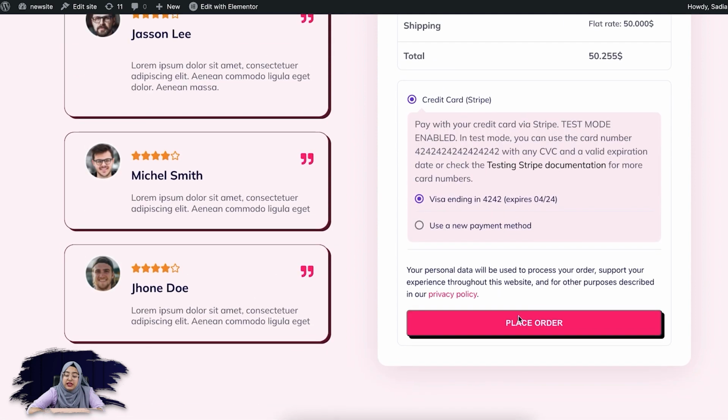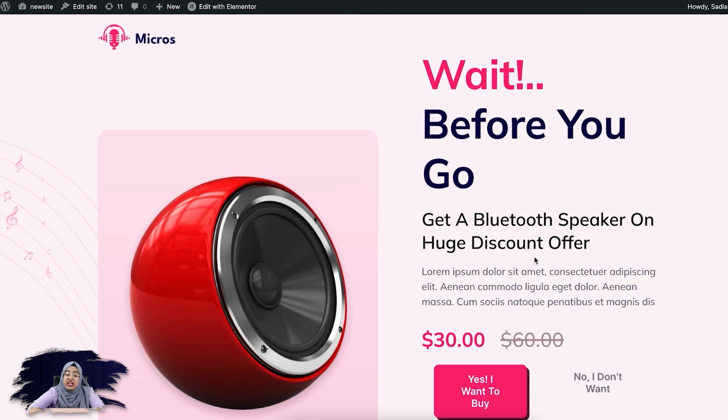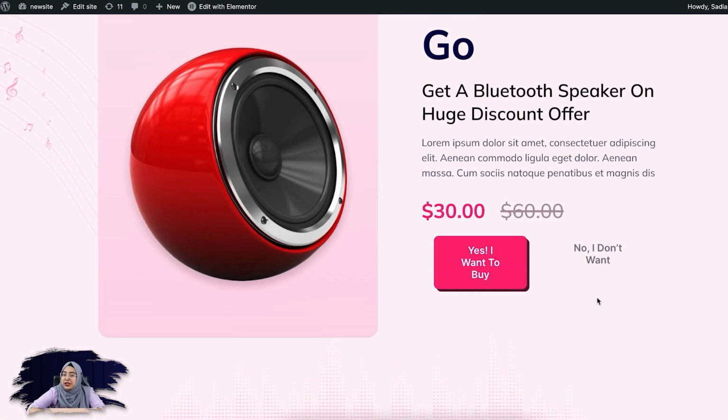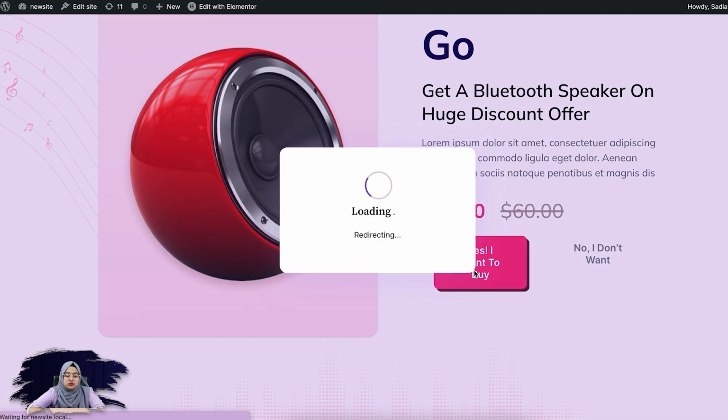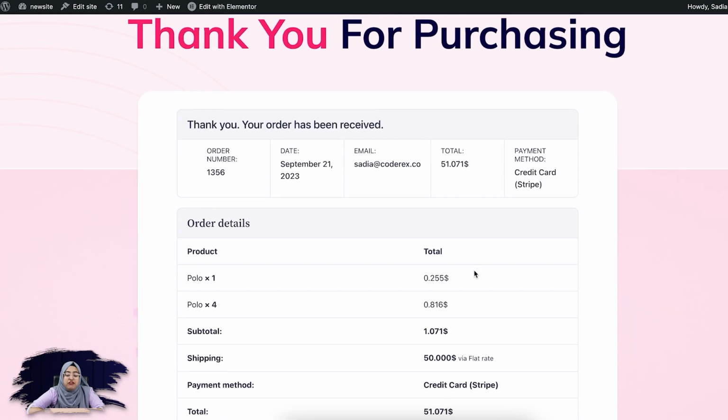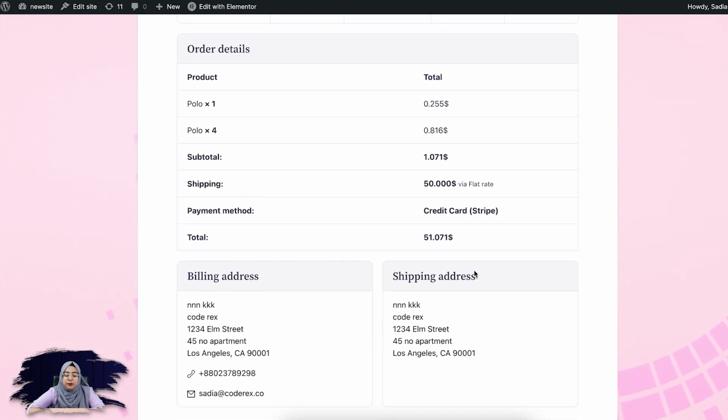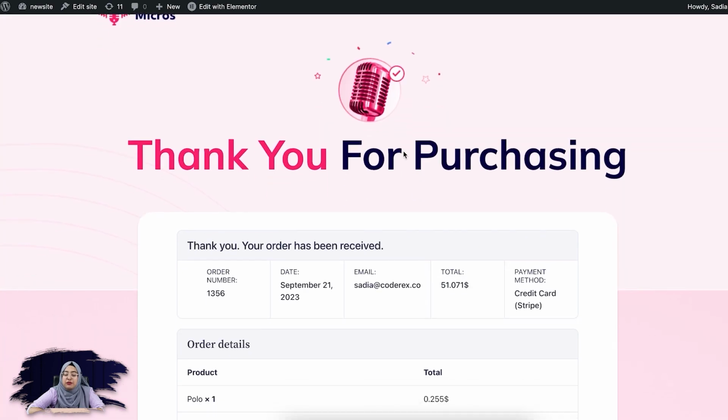So if someone places an order, he will be redirected to the upsell page where you are promoting the product in higher quantities. So if he accepts the offer, he will be redirected to the thank you page. So that's it. That's how easily you can create a sales funnel and offer an upsell on more quantities.